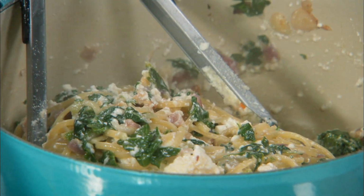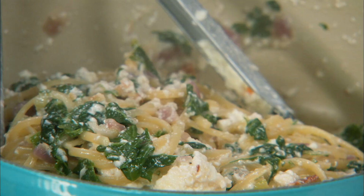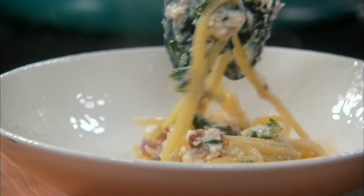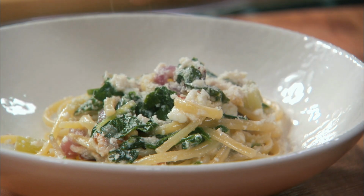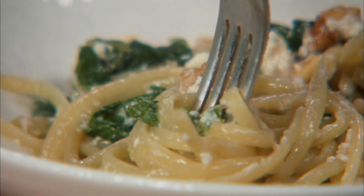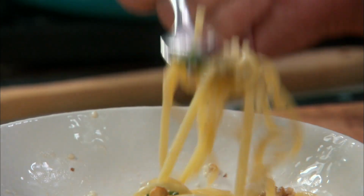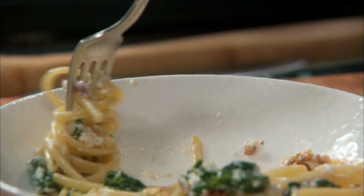You can just bring it to the table like that, or you can plate it, or you can put it on a platter, but I am going to taste some. A little bit more cheese. Maybe a few nuts on top. And you know, as Italians, we never use a spoon to roll up our pasta. You see what I did? To roll our pasta, as Italians, we choose a few strands like this, and then we go into a corner, and we twist, and we twist, and we twist. Now that it's all twisted on my fork, we're going to taste it.